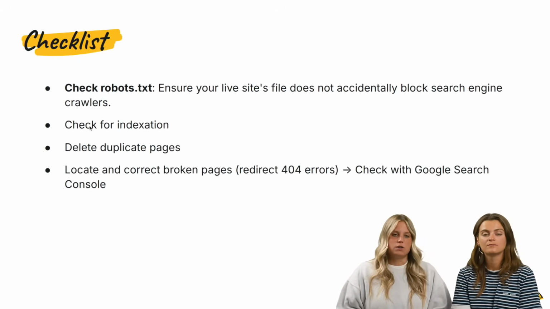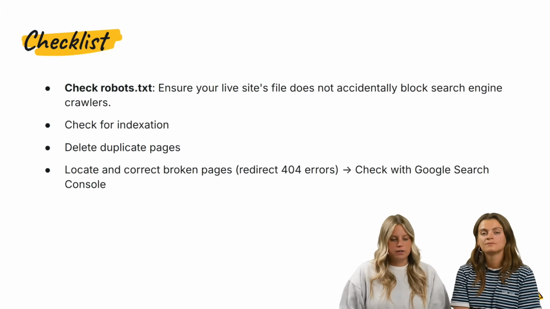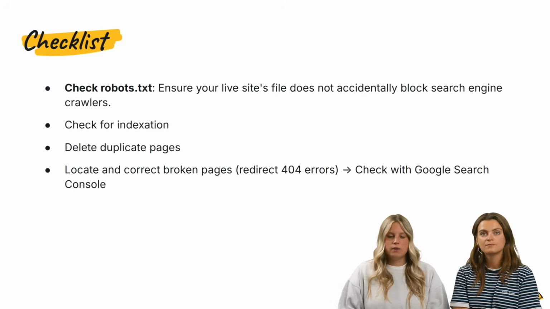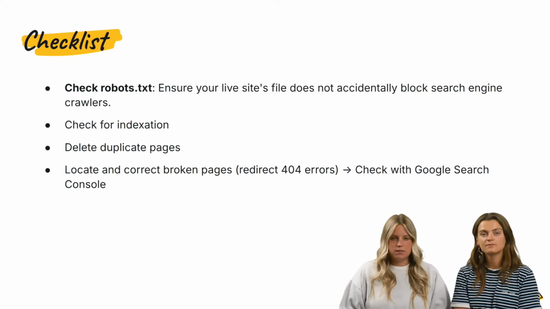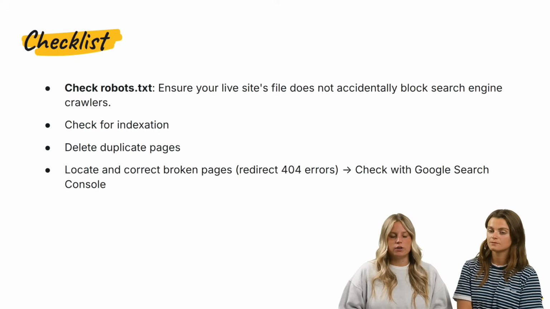Delete duplicate pages. As you mentioned, and we will go even more in depth after in the slides, we would like to avoid duplicate pages. What does it mean? You may have different pages with similar content. We want to avoid that. So what you can do is either delete one of the two pages, merge them in order to create one main page with all the information, or use canonical tags in order to specify which one is the main and avoid checking the other.